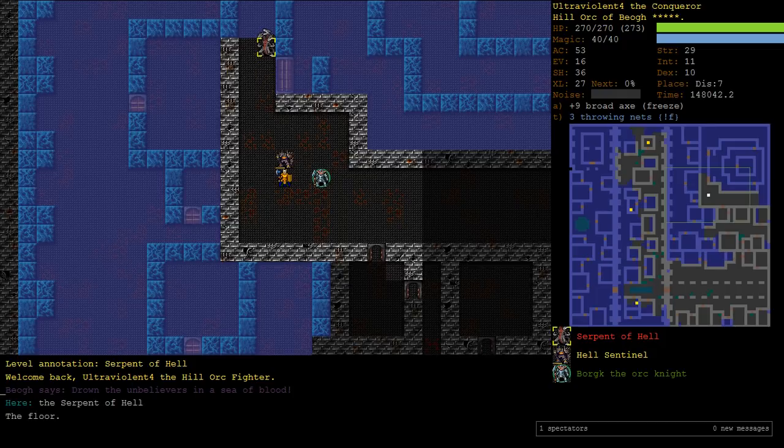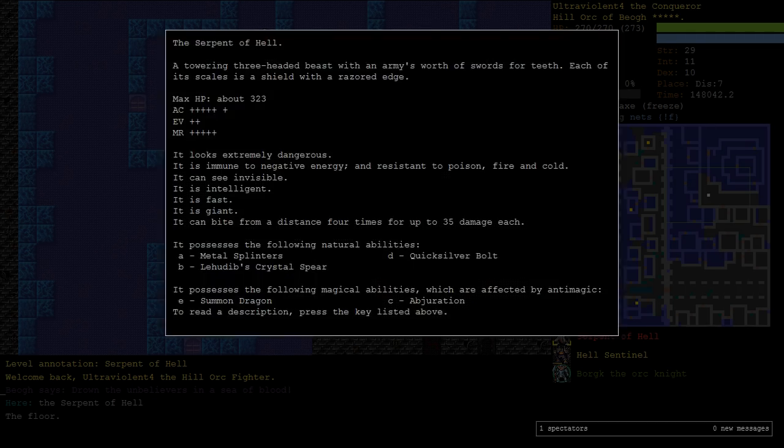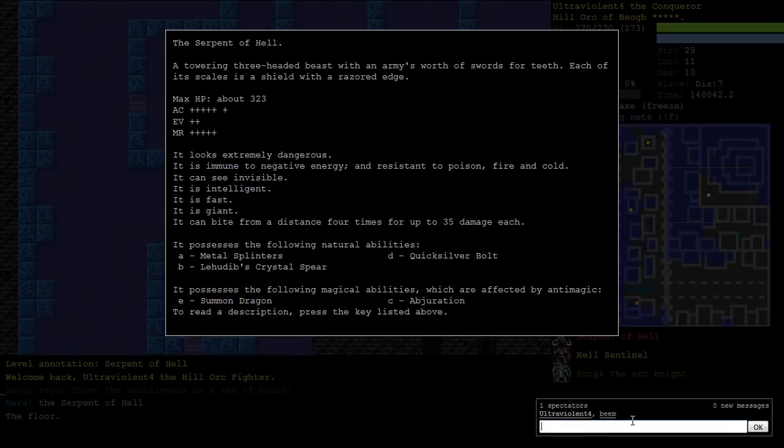Whereas this one, everything is physical, so everything hurts. He has metal splinters, he has crystal spear, and he has quicksilver bolt. Quicksilver bolt is particularly nasty because you see this really scary enemy, you decide to buff up, quaff a haste, quaff a might, quaff all my buffs, and then he just hits you with Quicksilver Bolt and takes it all off. If you're in statue form, if you're fighting in something like that, he'll take it off as well.